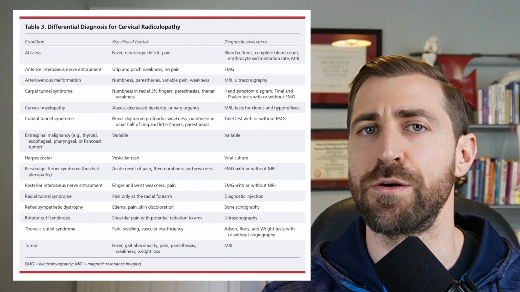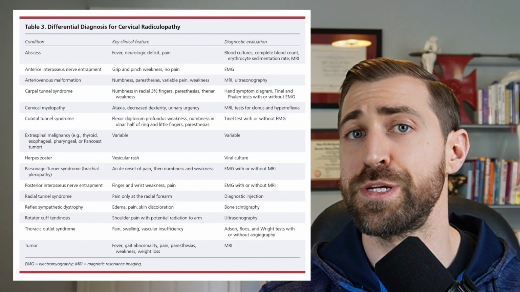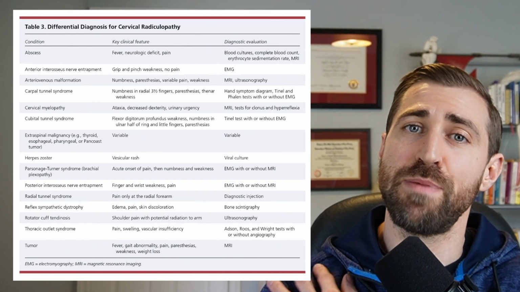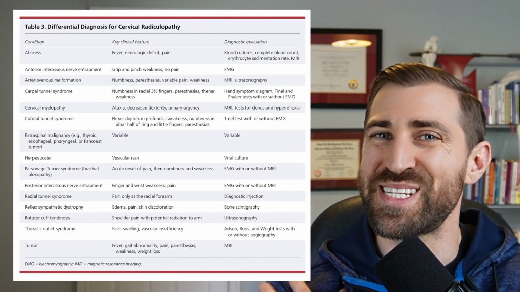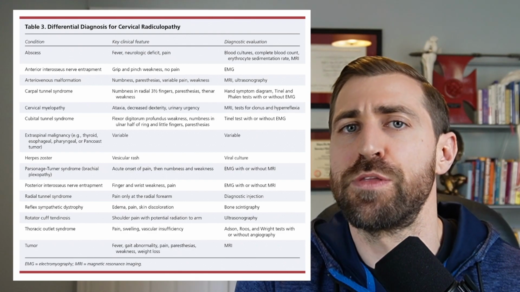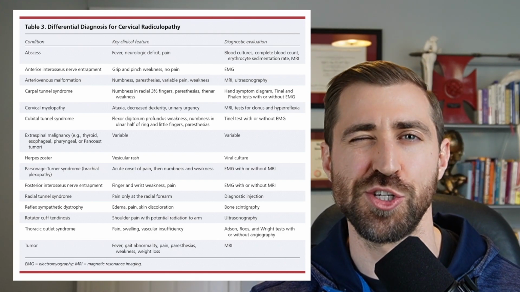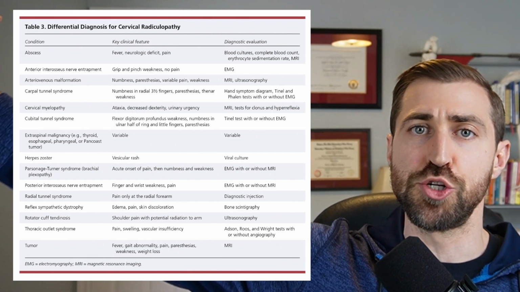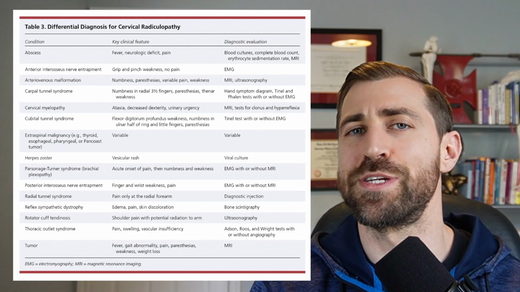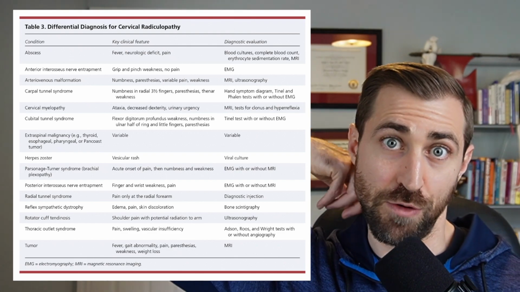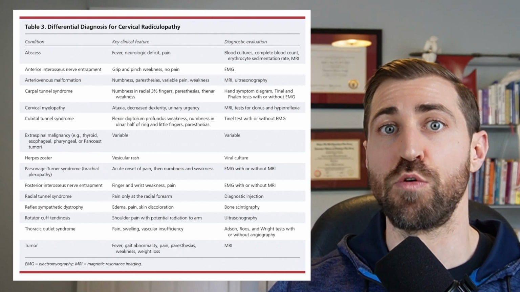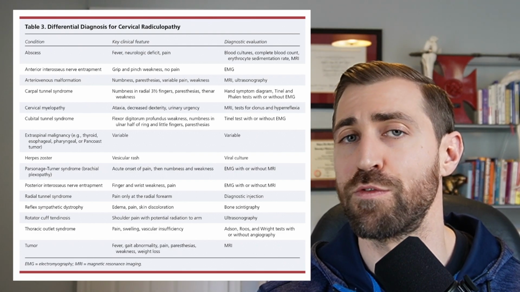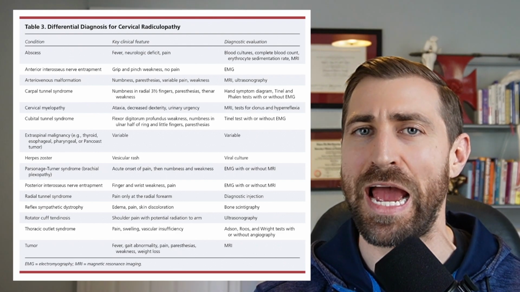Some of the heavy hitters here are going to be those peripheral nerve injuries like carpal tunnel syndrome. You also might see some rotator cuff pathology, right? Shoulder pain might seem a little bit necky. We want to make sure that we're dealing with a neck issue and not a shoulder issue. Could be seeing some brachial plexopathy. So sometimes you get a stretch injury of the brachial plexus, and the injury is not necessarily at the nerve root, but a little further down, right? So more of a peripheral injury. Another big one that often mimics cervical radiculopathy is going to be thoracic outlet syndrome.